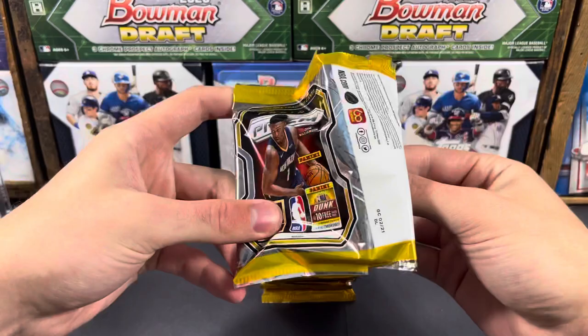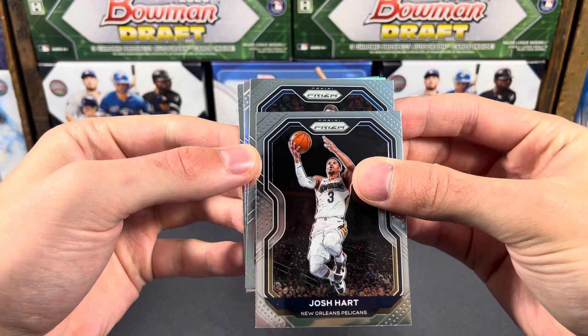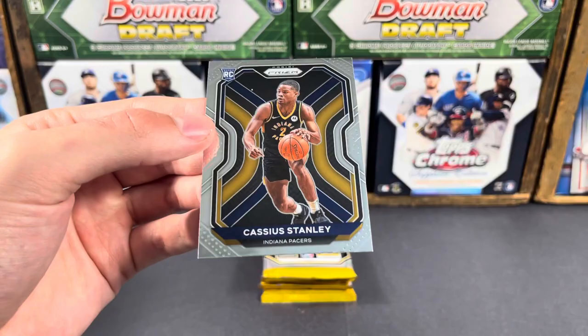It's kind of amazing to me how much prism stuff costs nowadays. Oh, we got a silver! Amazing to me how much prism stuff costs — just a couple years ago it was so cheap, you could just get it whenever you wanted. So here's the silver, let's see if it's a rookie. No, rookie Reggie Bullock, New York Knicks. Rookie behind that — Cassius Stanley. Nothing crazy yet.